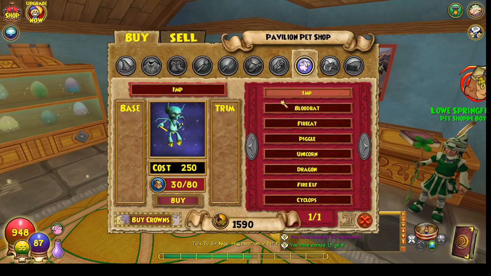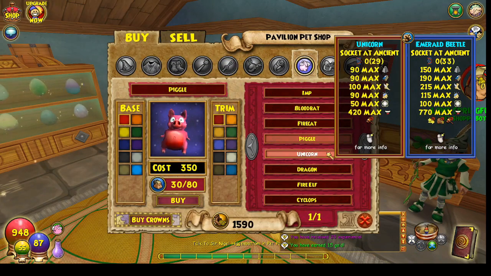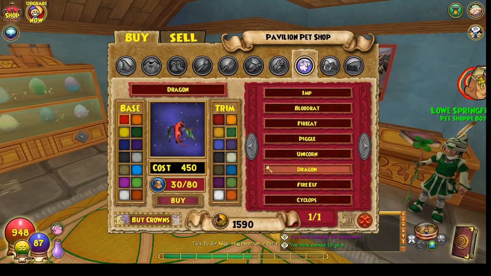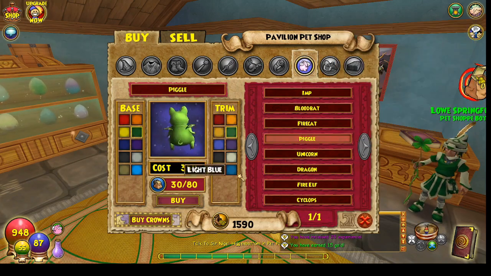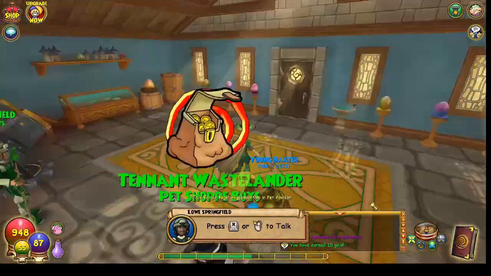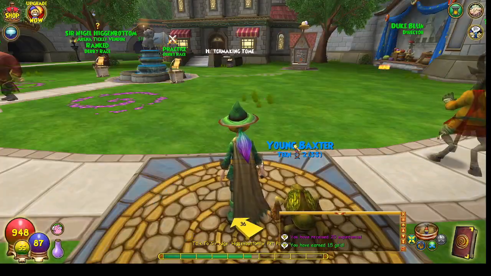Let's just see what all they got. They got an imp, a bloodbat, a firecat, a piggle, unicorn, dragon, and we can customize colors, fire elf, cyclops, which you can only customize the colors on like the piggle and the dragon, so have to remember that and come back at some time.